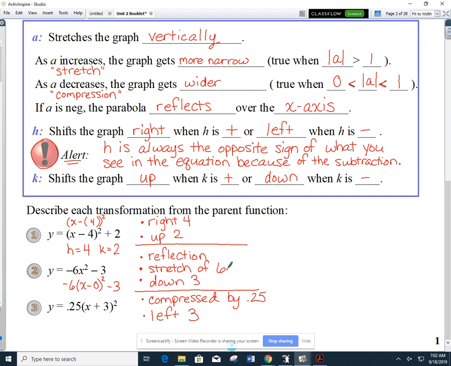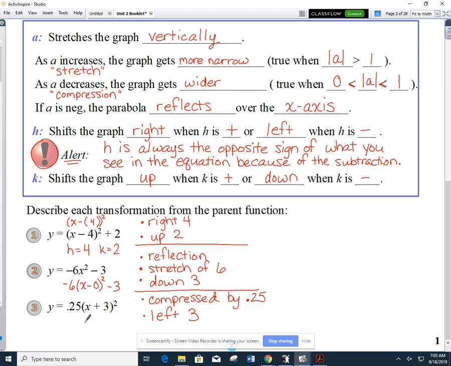So it's a stronger force. If the force was 2, the force would be double the amount of force pulling on the parent function. So when we have a decimal, we say it's compressed by 0.25. That decreases the force on the parent function, kind of like gravity. So it's like a push or pull downward, like a push from above or a pull from below. And that is at 0.25, which means it's only 25% as strong as the force on the parent function.